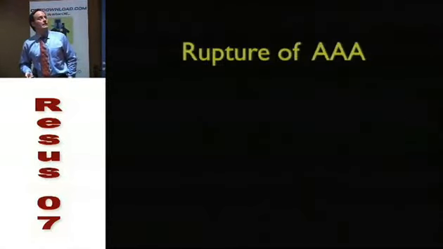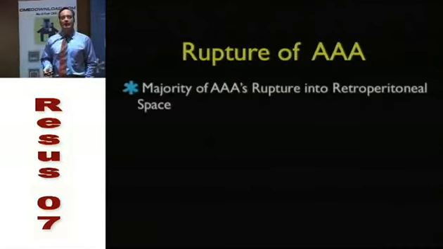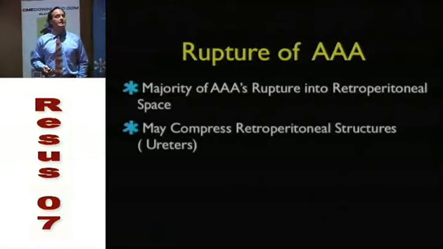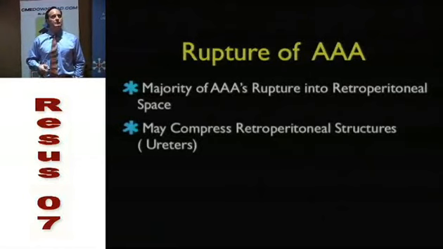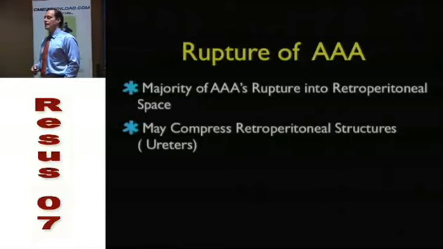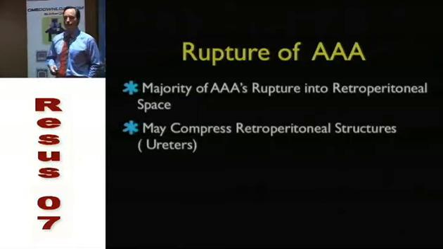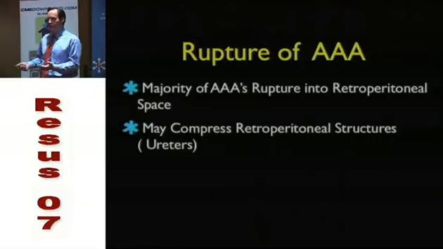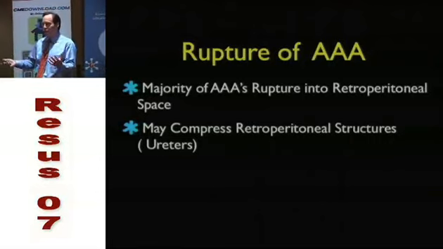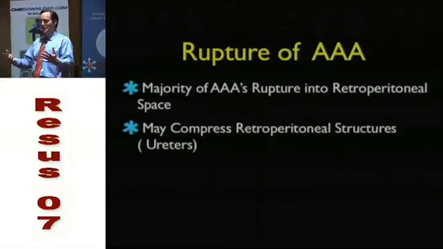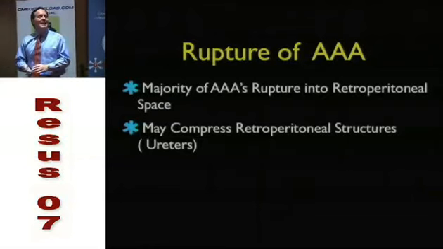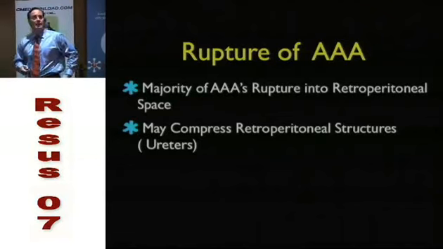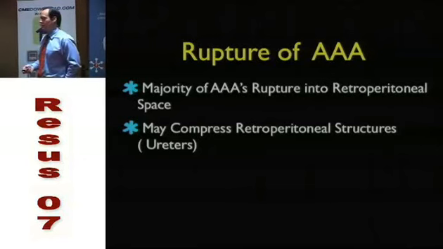Okay, very good. So when a AAA ruptures, a bad thing, right? But the majority are going to rupture into the retroperitoneal space. And an important fact here is that many of these will compress the retroperitoneal structures. So you guys all know the classic teaching point of the resident who goes in and sees a 75-year-old patient with flank pain. You dip the urine, it's positive. The resident says, can I have some Toradol, please? And you're like, absolutely not, until we look at the aorta. And then you've got a AAA that's actually ruptured and compressing the ureter and causing a mimic of what you thought was a kidney stone.